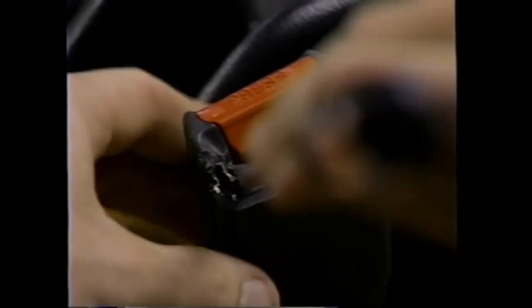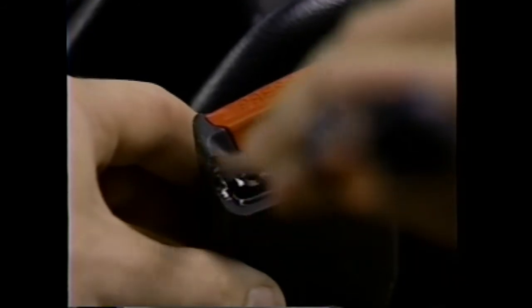Insert a screwdriver into the edge of the buckle slot and pry open the two cover halves. Now be careful here. Don't pry in the center of the cover with the screwdriver. The driver's side buckle has a switch assembly inside that you can damage.